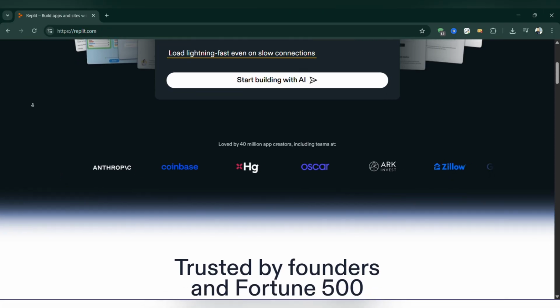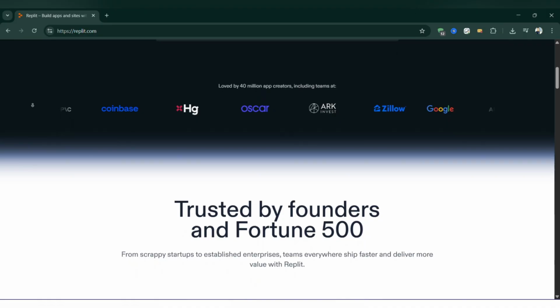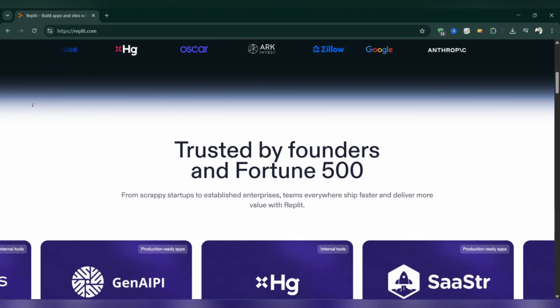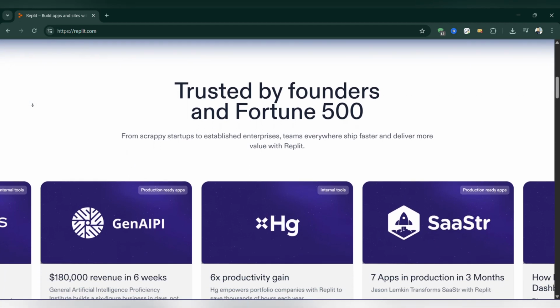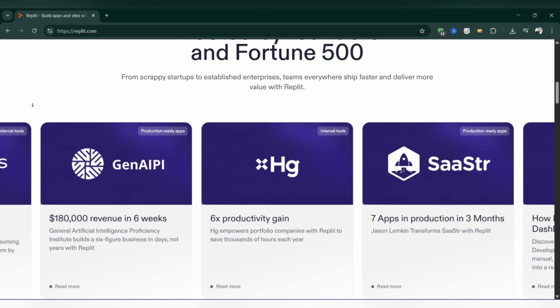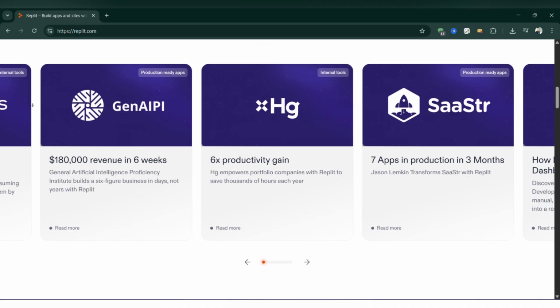One of the biggest strengths of Replit AI is how helpful it is when you're actually stuck. You can ask it to explain a piece of code in simple terms, help you fix errors, or even generate starter code for a project. For beginners, this is huge because it reduces that overwhelming feeling of not knowing where to start. Instead of staring at a blank file, you get guidance right away.